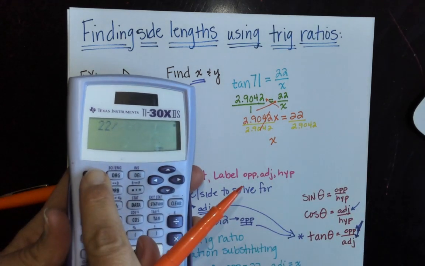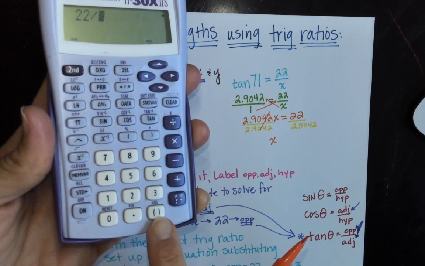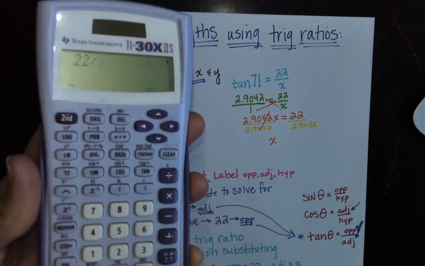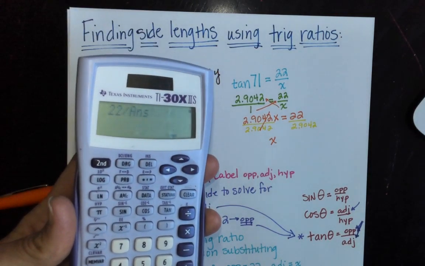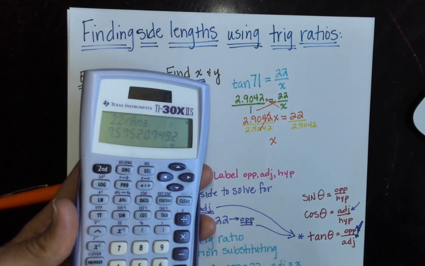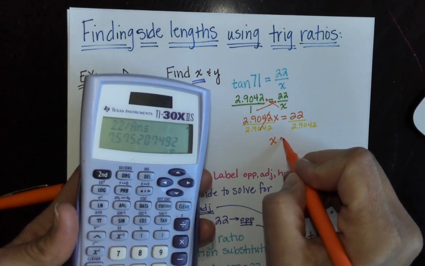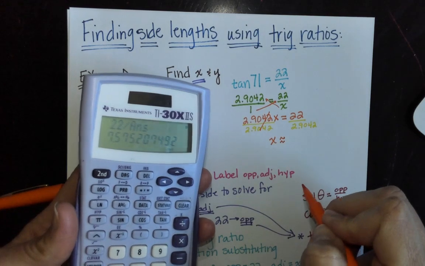So I'm going to do second, and then I'm going to push this button right here for the second answer. That's that cut and paste. And so now all those decimal places went in there, and when I push enter, there's the value for x. And we're going to round it to the nearest tenth pretty much every time.